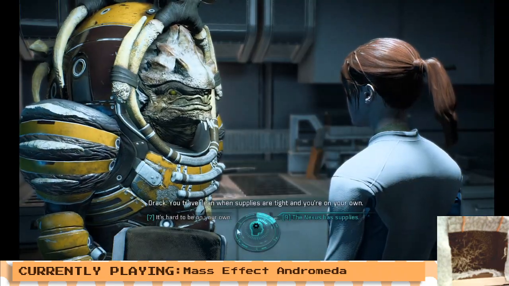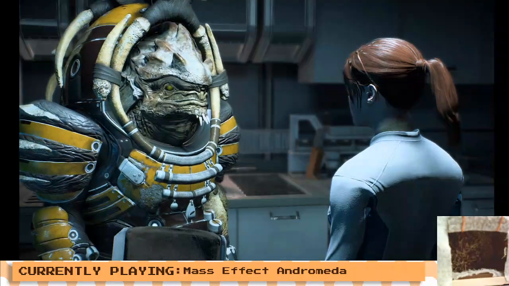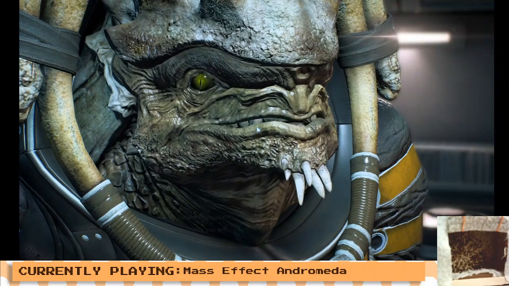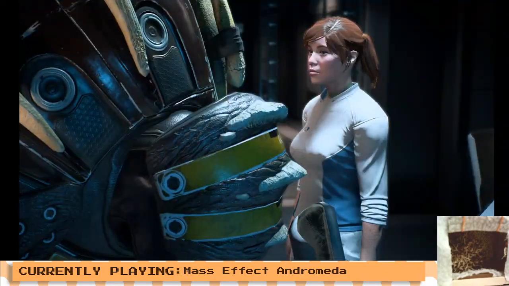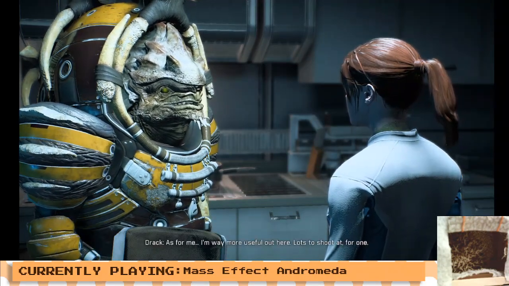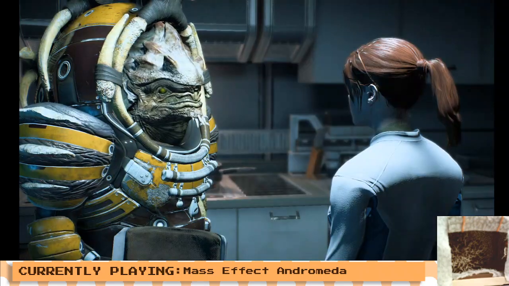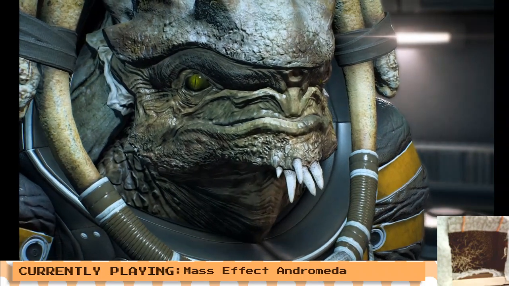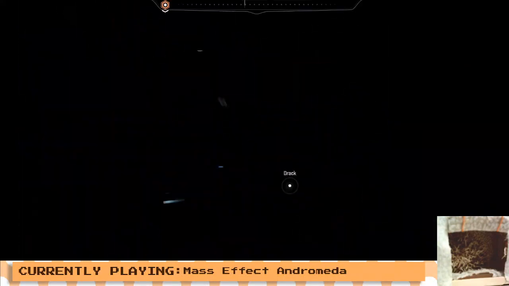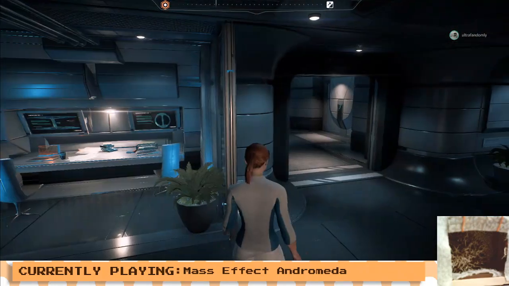Is that all you brought? You travel lean when supplies are tight and you're on your own. Leaving the Nexus can't have been an easy choice. It was, actually. Staying became impossible. After the mutiny happened, it was either buckle under Tann's rules or start our own colony. Easy choice. Bad consequences all around. Not all Krogan left. Your granddaughter stayed. Good thing she did. Without my Kesh, you wouldn't have had much of a station to tie your ship to. As for me, I'm way more useful out here. Lots to shoot at, for one. Your people come first. Keeping Kesh and our colony safe will always be my top priority. That's why I'm happy to tag along, help make this galaxy a little more hospitable. By shooting things. Can't argue with that. I kill the things that make it inhospitable, and thus I make it more hospitable. Mm-hmm. He has several rifles. They are all rifles of hospitality.